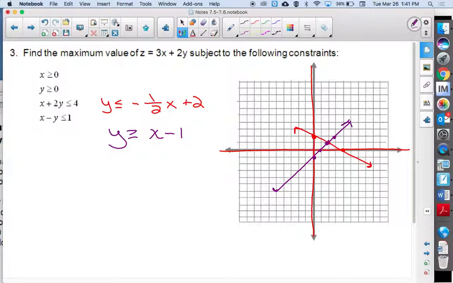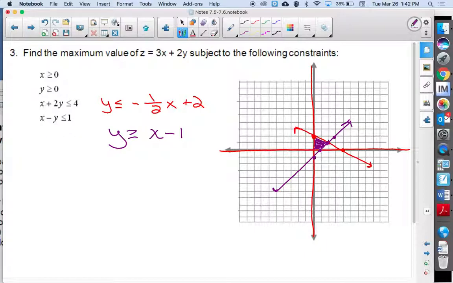What's the shape of our graph? Our shaded region, our bounded region? Brandon? It's a little tiny piece in the center above x equals 0. Yeah, so it has to be above x equals 0. And it's this little shape here. So it's not a triangle because x equals 0 gives it that flat horizontal line at the bottom. So that would be a quadrilateral.